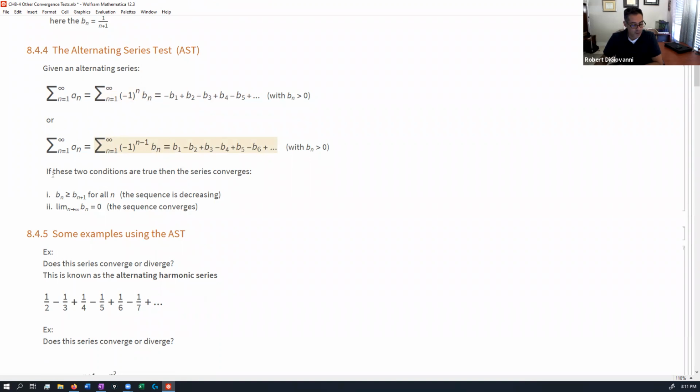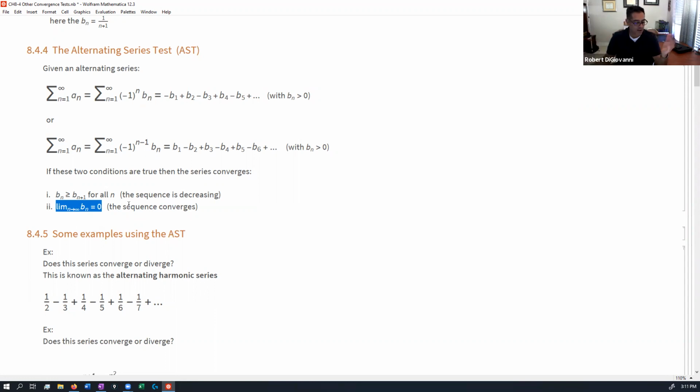if these two conditions below are true, then the series converges. So we have a very quick, easy way to check whether or not an alternating series converges or diverges. First condition, we need b sub n to be greater than or equal to b sub n plus 1. We looked at that back in 8.1. All this means is that the sequence is decreasing, so we just have to show the sequence decreases. And the last part is we have to show that the limit of the sequence is 0. If we take that formula, that piece sitting on the outside, and take the limit as n goes to infinity and get 0, then we've got convergence of the series.